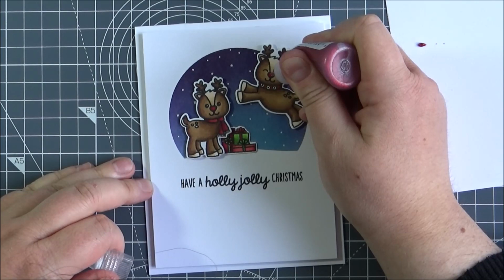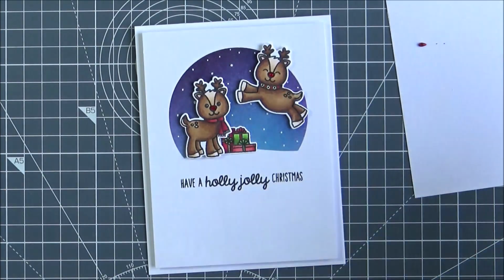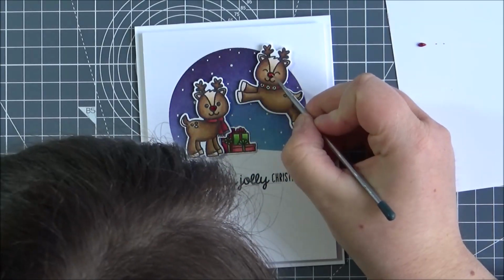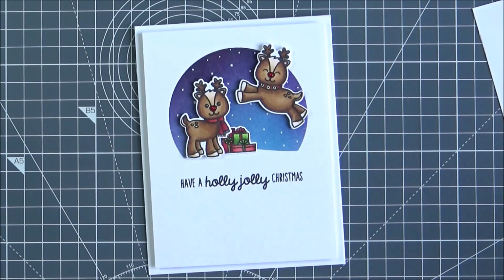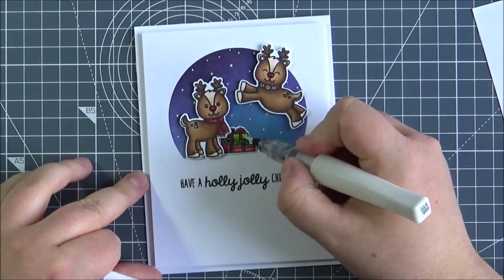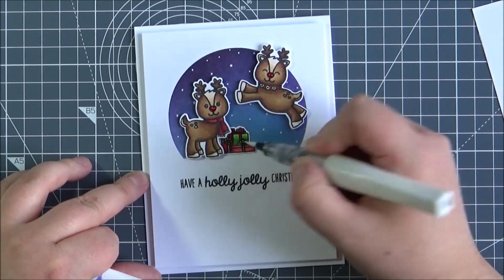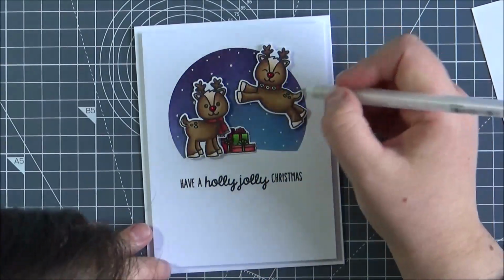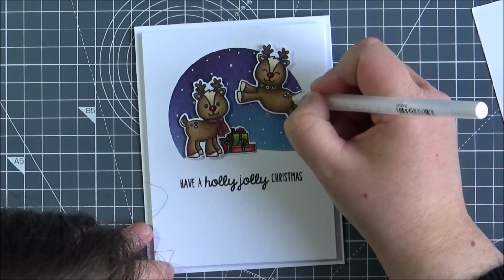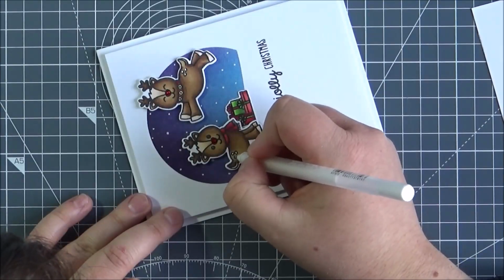Now I've got some Christmas red Stickles, and I'm just adding that onto the noses of the reindeer. Now I know there can't be two Rudolphs with red noses, but I'm using a little bit of artistic license because I actually quite like them having red noses. And then I'm going to go in with my Wink of Stella clear pen. I'm just adding a little bit of glitter there onto the presents. And then I'm just going to go back with that white gel pen. I'm just going to add a little bit of white onto those little spots on the back of the reindeer.